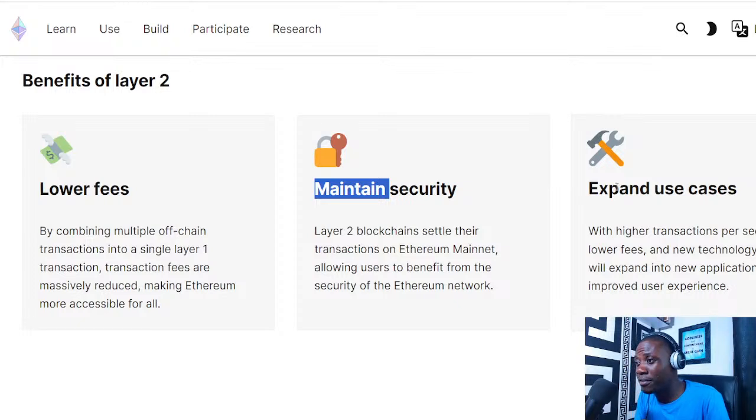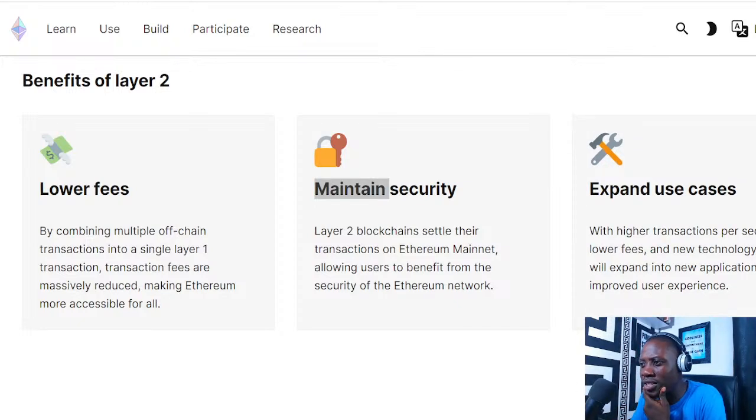Those who were scared of the fees, and of course scared of scalability and how it would cause lags to whatever decentralized applications they want to deploy, can now say, you know what, we already have a very good blockchain. So I think this is key, guys. This is key, and I think we just cannot ignore it.